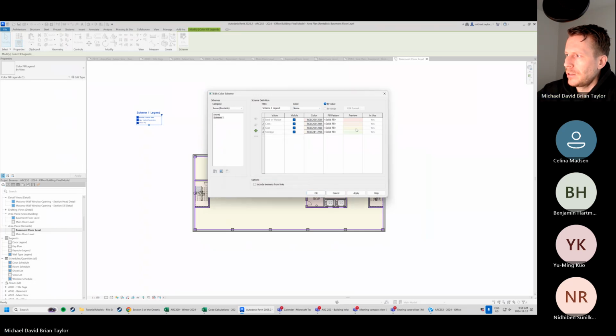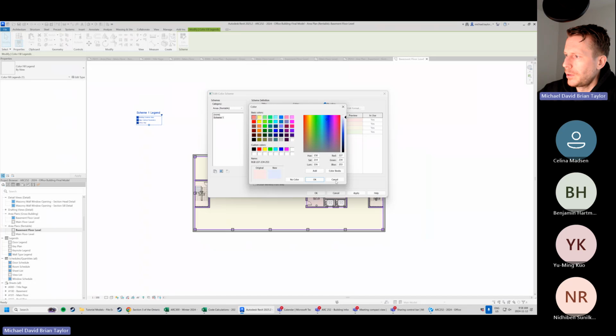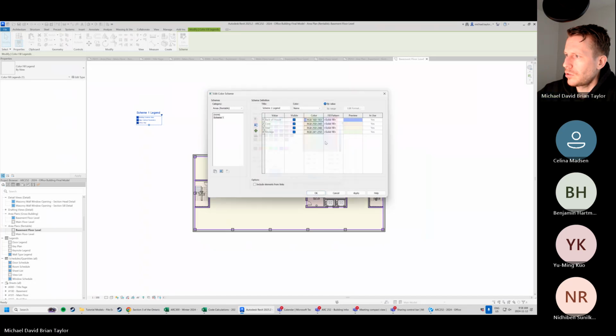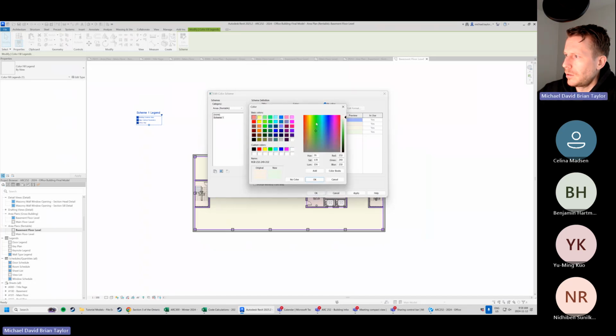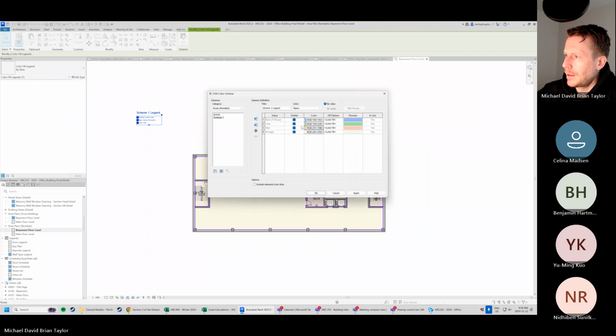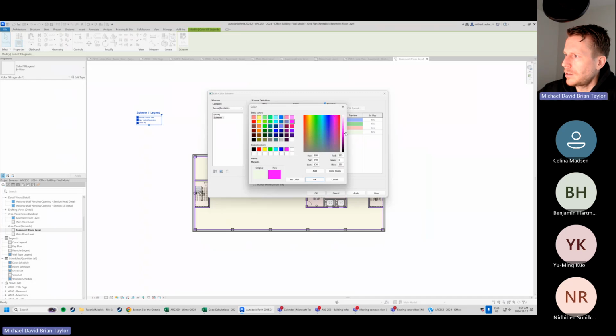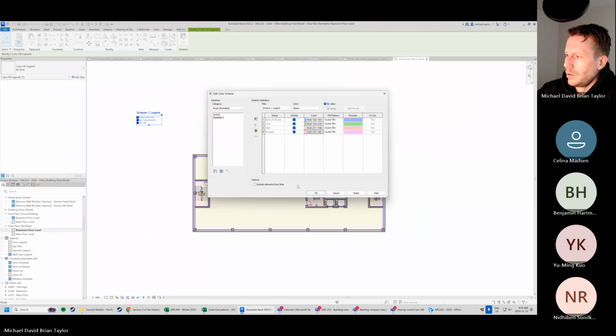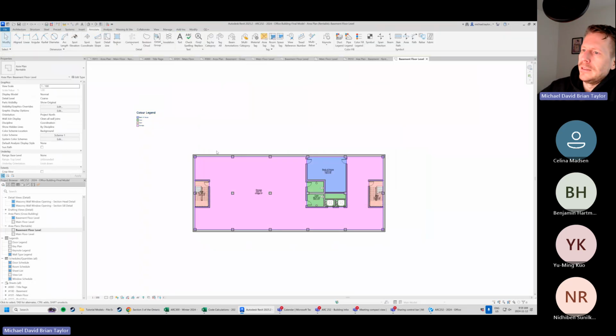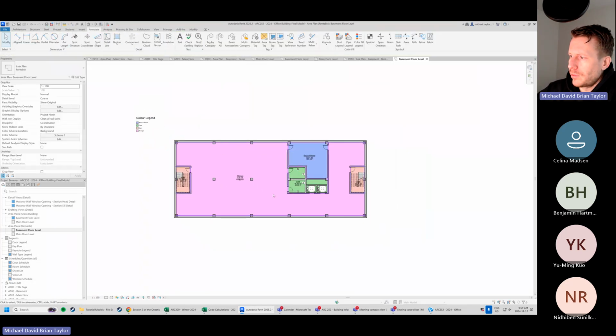Colors are not preserved. That's okay. So I welcome you to kind of mess around with the colors a little bit. No stress. Try it out. Make a nice little green in here. You can see how pastel-y these are right now. Maybe a little red. A little magenta. Who doesn't like a little magenta? And then we can also change the title here. We can change the title from what's currently shown to, I just called it color legend. So let's just say color legend. Hit apply. Ooh, magenta.